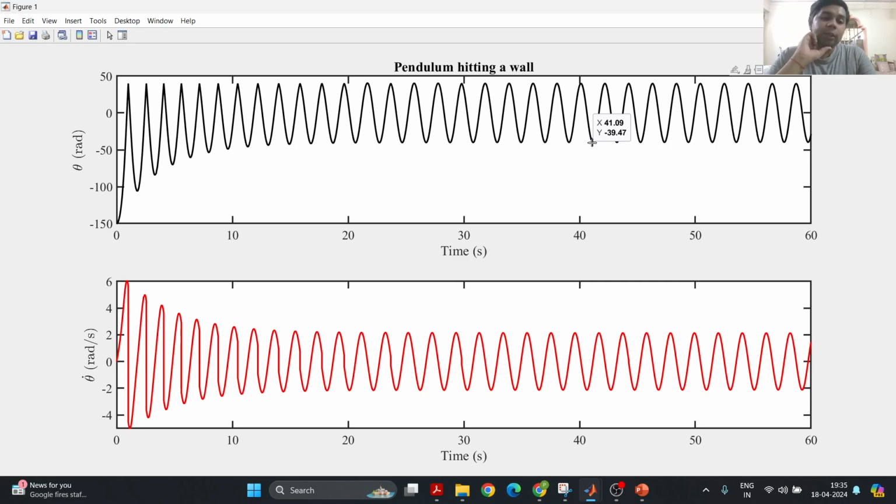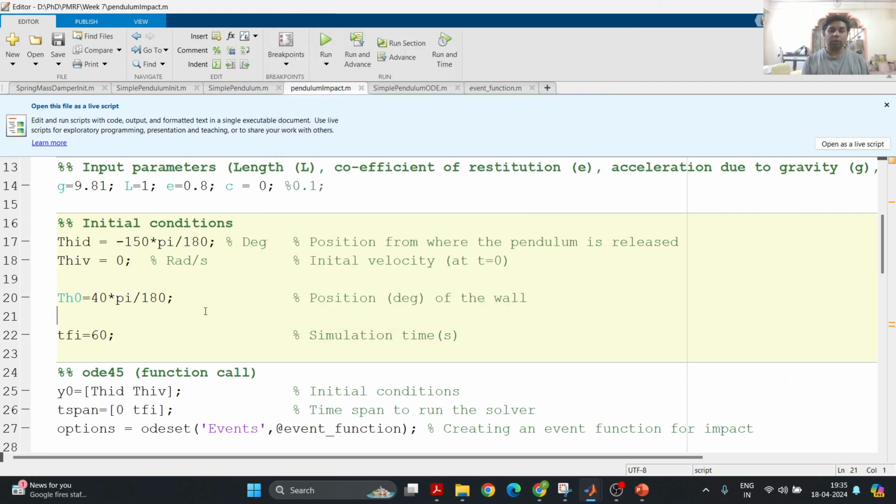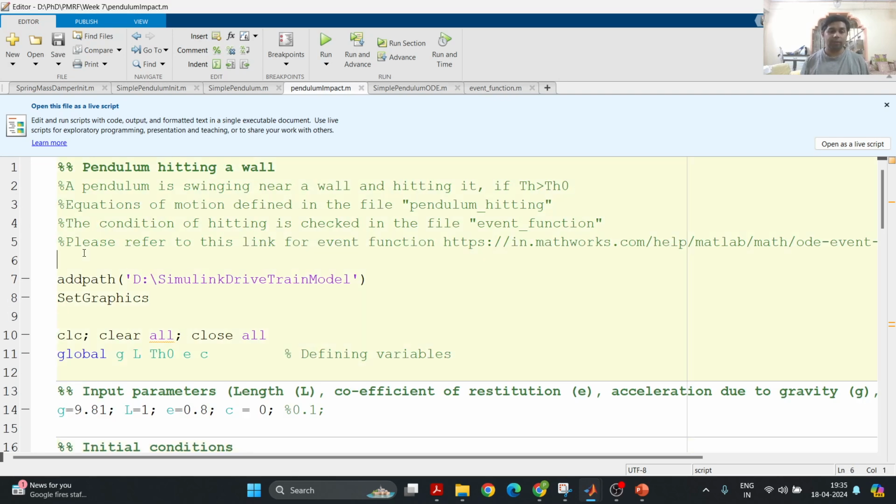So that means that the pendulum will just barely reach the wall and then come back. So there is no actual collision happening after that time instant. Because there is no damping that we have assumed, there will be no further reduction in the amplitude. But if we assume damping, then it will not hit the wall at all after some time, and it will also continuously keep losing its amplitude. So that is how we can use MATLAB here to simulate the behavior of such problems, where we use this functionality of events.